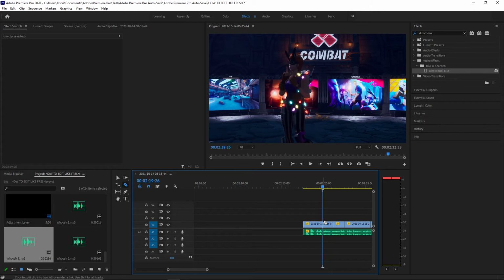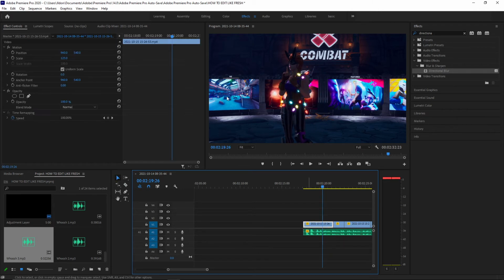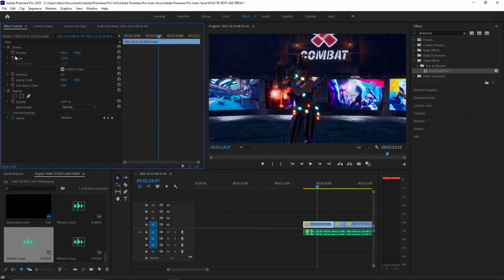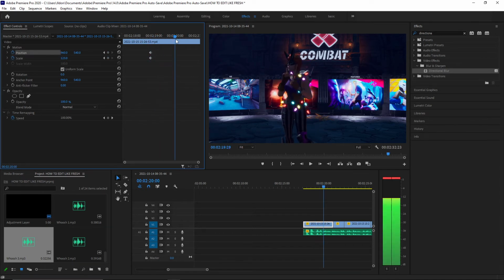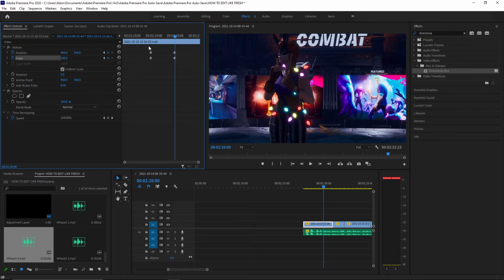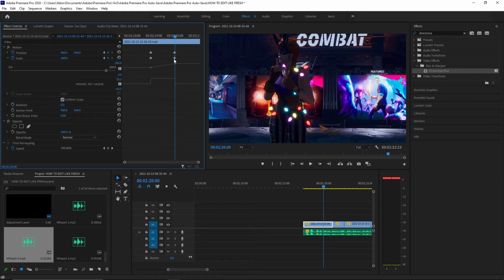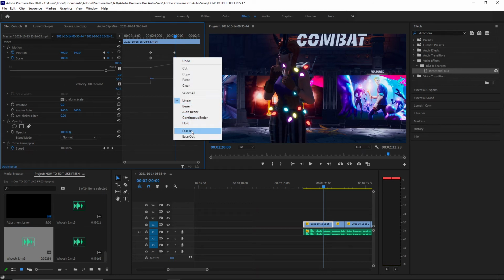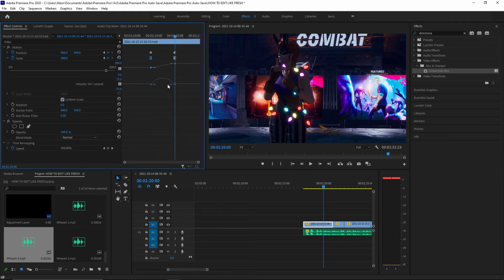I think we can do a zoom in there. So why not? Let's do a zoom in. Let's start the zoom in halfway through the clip. So let's start there. Some keyframes. Some more keyframes. Just scale for this, I think we're gonna do. And then let's give it some juice with the easing in. So let's do our velocity again.